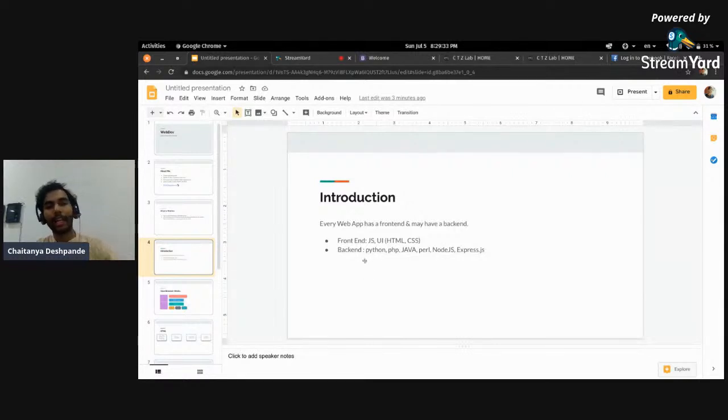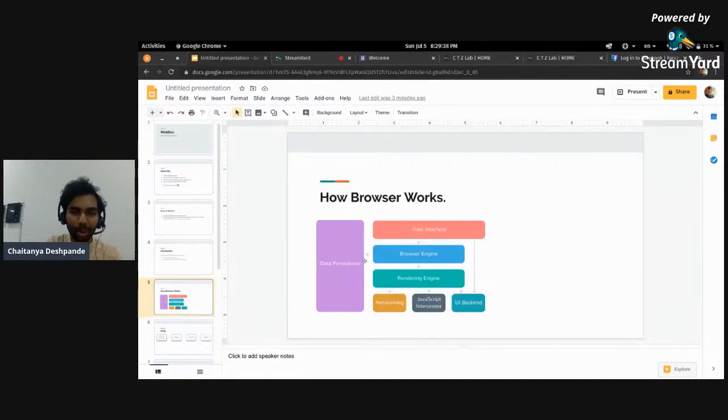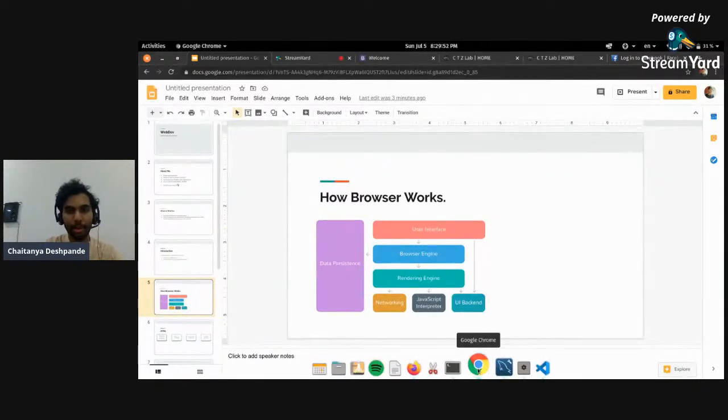Okay, thank you. Let's now continue with how this all works. As we briefly talked a moment back, let's talk about web browsers first. Web browsers are basically programs. Chrome is a program. It's made in Java, if I'm not wrong. Then Firefox is one more popular browser. You have your Edge, you have Internet Explorer, and things like that. So we have many web browsers.